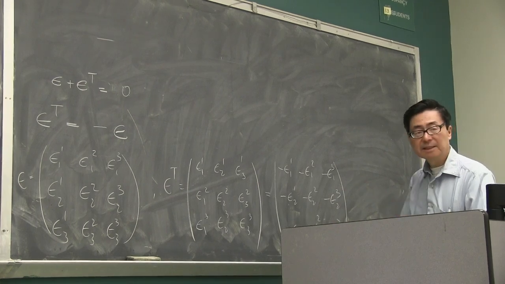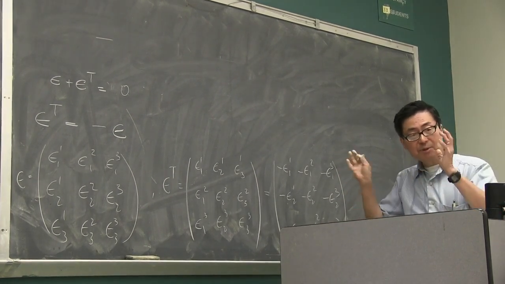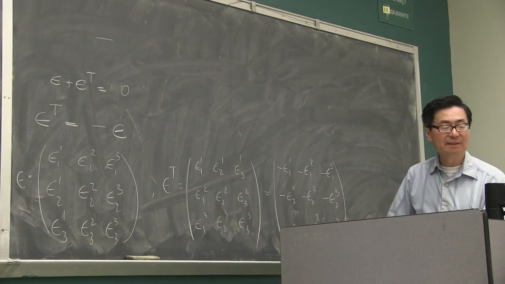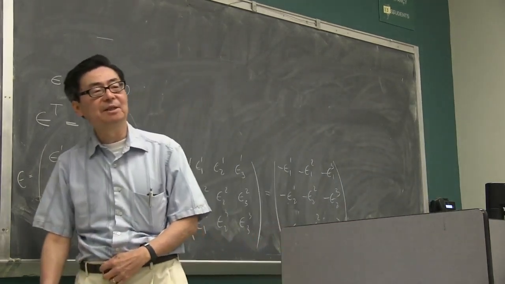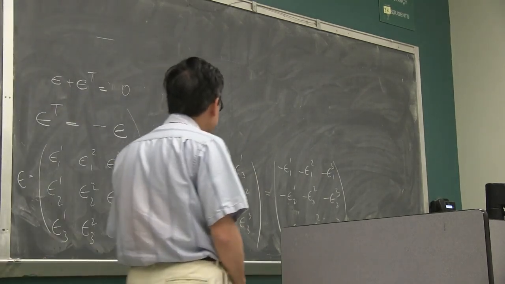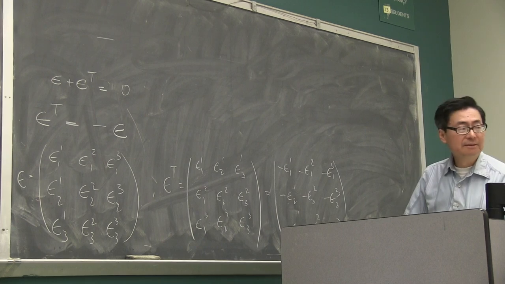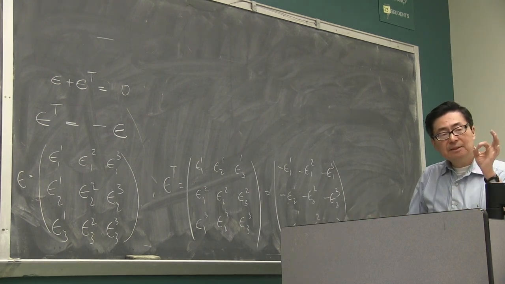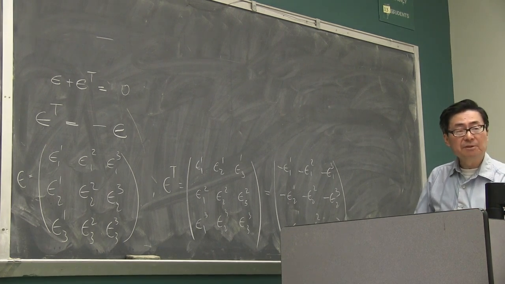I'm only doing this now because I do want you to see exactly what's happening. From now on, I won't be writing out matrices because I get very tired and I will make mistakes if I write out larger and larger matrices. Okay, but I do want you to see exactly what's happening. This matrix is supposed to be equal to that matrix, right? When two matrices are equal, all the individual matrix elements in respective positions are supposed to be equal to each other. Right?